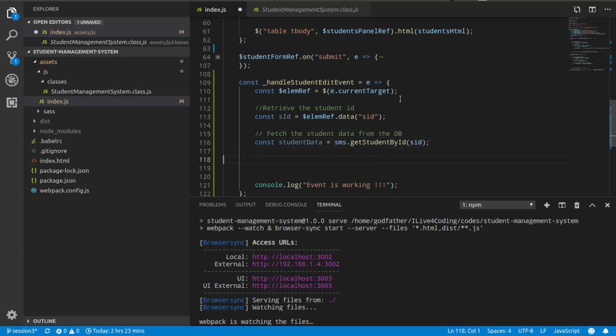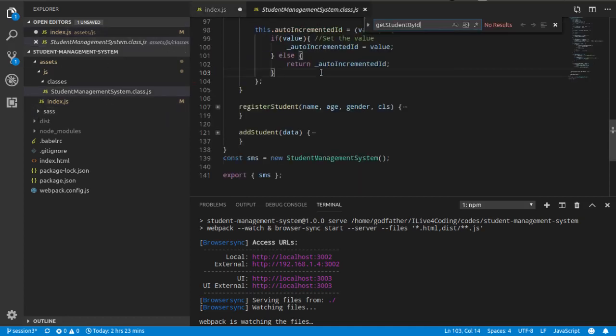And now the next step is to populate the data in the form. Okay. So this we will see whether it's done or not. Let's see.